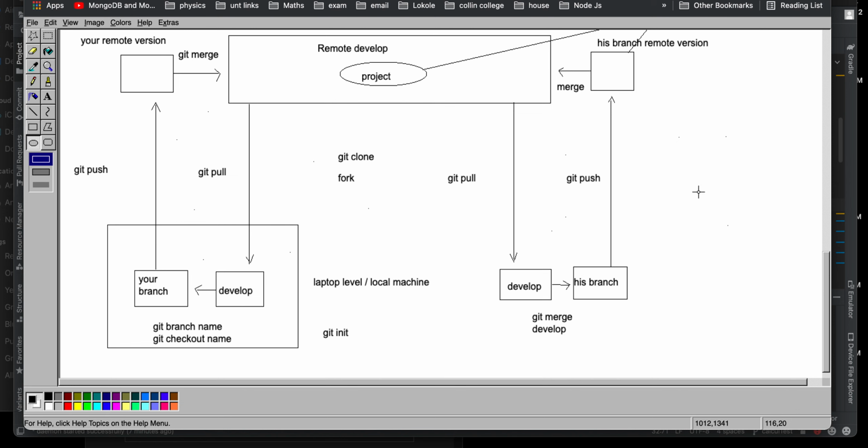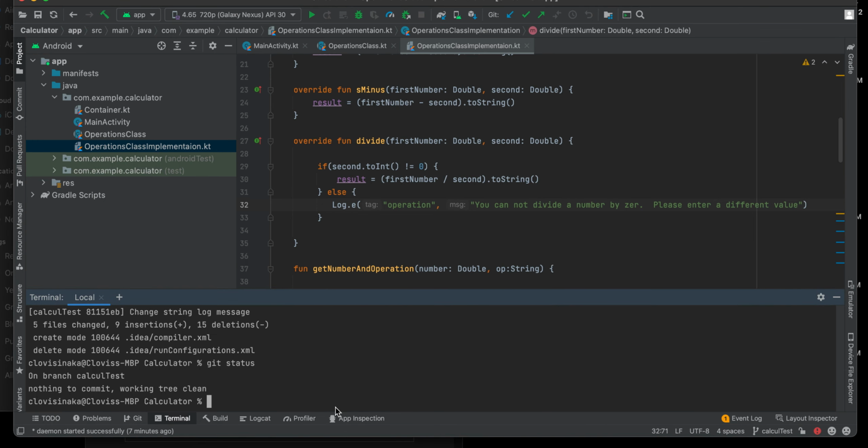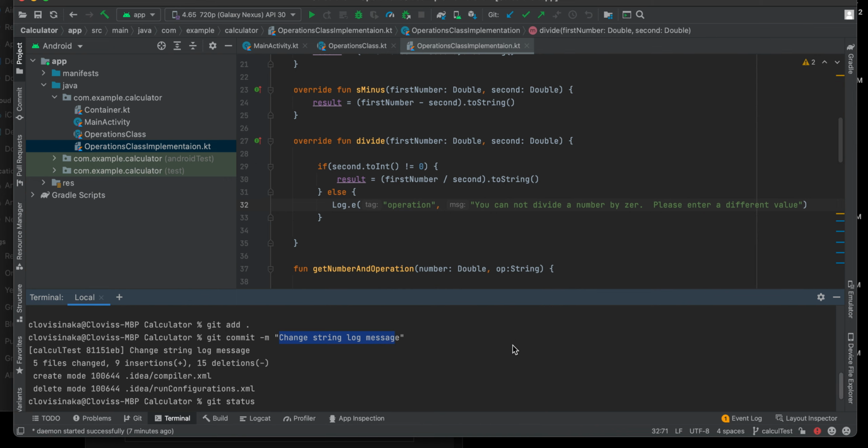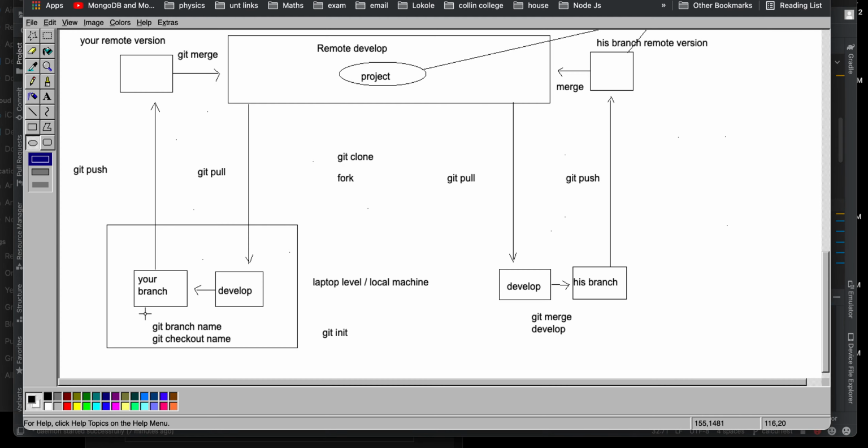The name of the commit was change string log message, because we changed the string log message. Then what we have to do now is to create a remote version of it. We have to do git push.